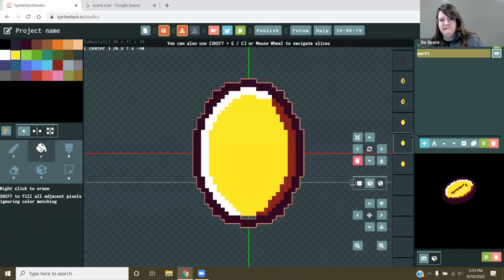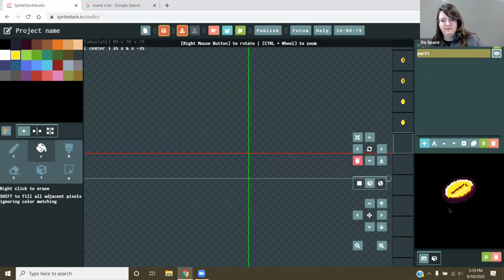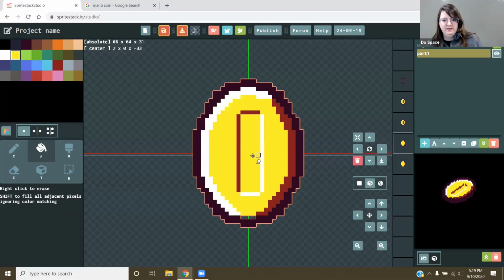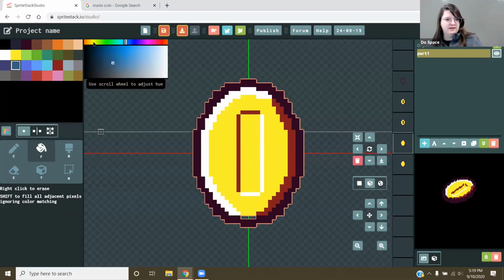It's not the layer I wanted to delete. There you go. So it's kind of flat on the side. So I'm actually gonna make this yellow right here a little bit darker. So I'm gonna grab this, go to that yellow, make it a little orangish.